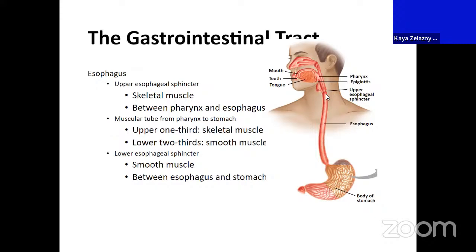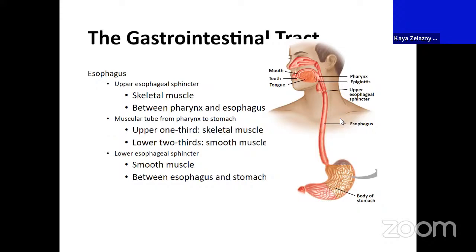Okay, so the esophagus itself is particularly muscular. As we continue down through the thorax, we have a tube where we would really notice that kind of muscle layer on the outside of it. The upper third of the esophagus is going to be composed of skeletal muscle. But as we move downwards towards the abdomen, most of your esophagus, so approximately the lower 2/3, is made up of smooth muscle.